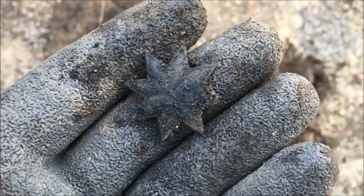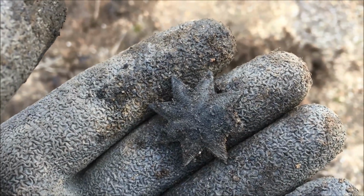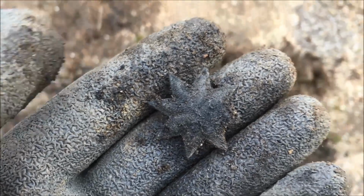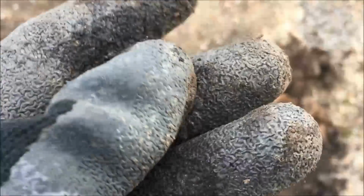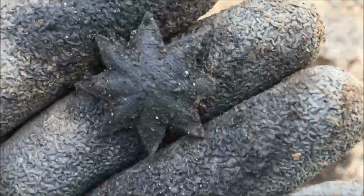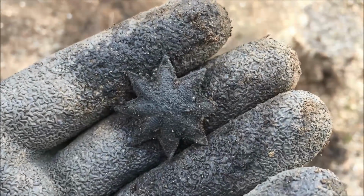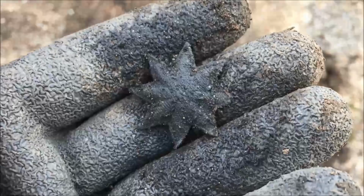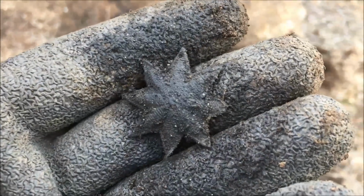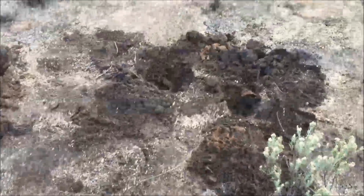All right, folks, I'm still working that same little spot where I got the 3 seeded dimes, and I got a low conductor, like a solid 8, but a nice dig me signal, and I just dug this. I don't know what it is, some kind of a star. I'm not going to spend too much time here cleaning it up, because I'm running out of daylight here, but I'm going to keep digging this hole. Like I said, anything in this area here that makes a squeak, I'm digging it. And this made a squeak and came in as an 8, and I don't know what it is. It's pretty cool, though.